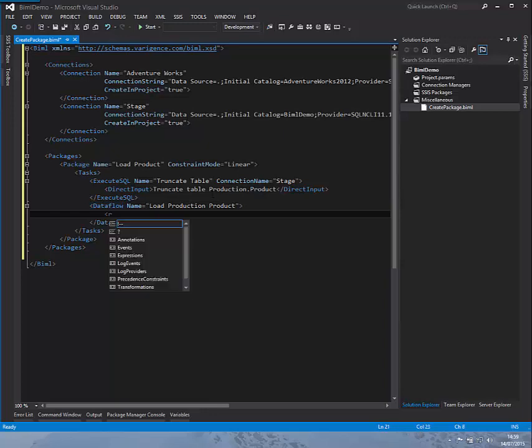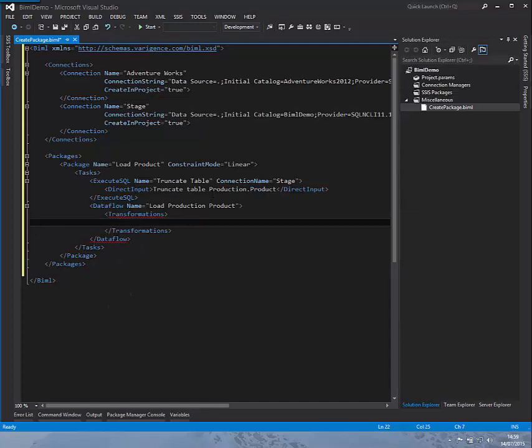In data flow we have transformations. Again, all fairly straightforward and obvious. And within our transformation we need a data source, and we're going to do an OLEDB source. We have to give that a connection name, obviously.